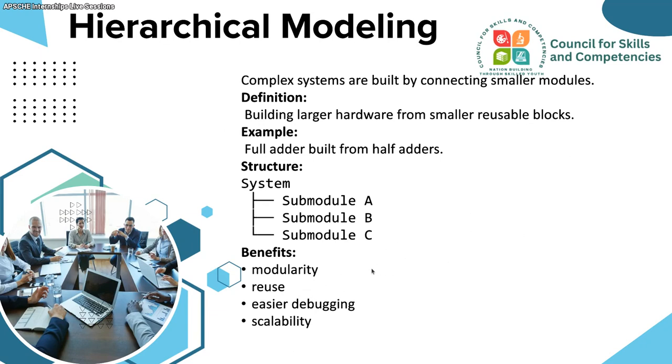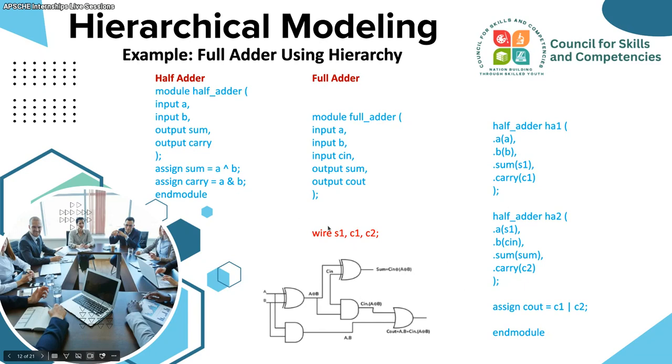Next, you will get a sum. This sum is the actual output, and this is the carry you will get, that is connected to C2. This is where C2 is, and this is the actual carry. So now you will be getting C out as C1 OR C2, and likewise you can get the sum also by XOR with C in. Something you can give, and you can get an idea. Okay, so this is about the hierarchical module using the full adder.